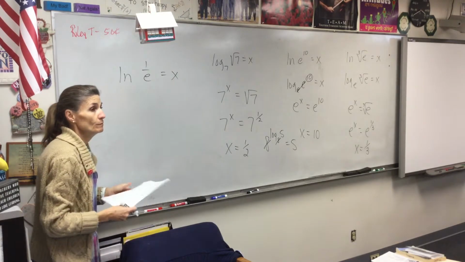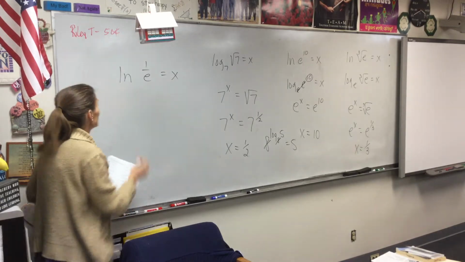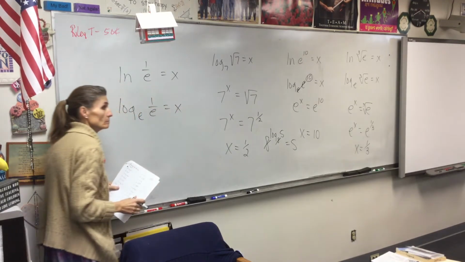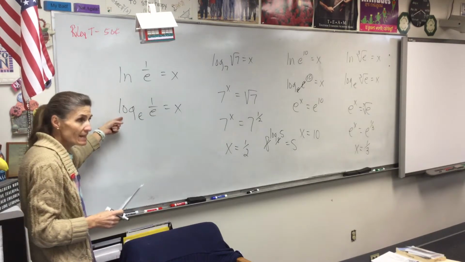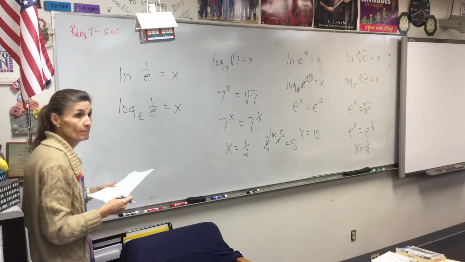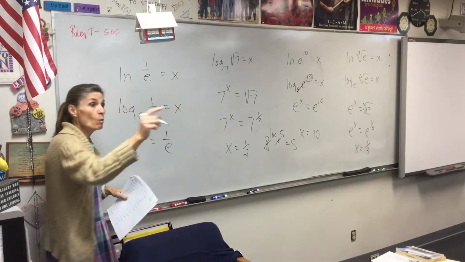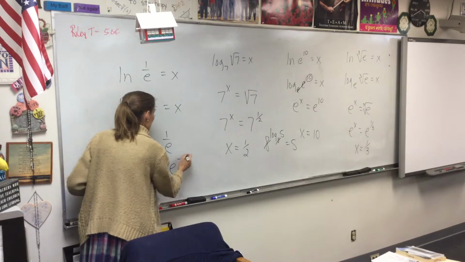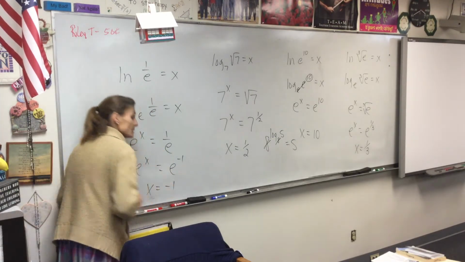What are you going to do? So think of that as log base c. And as you get better and better, you may not need to write that step down. You might just think it. And when you see 1 over, you know the exponent's negative. Yes, indeed. So the answer is -1.